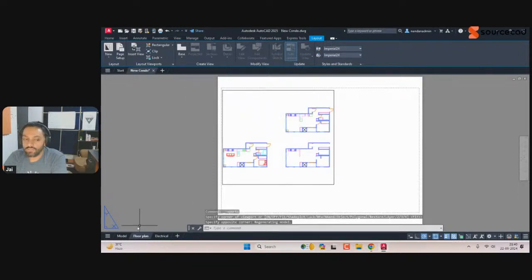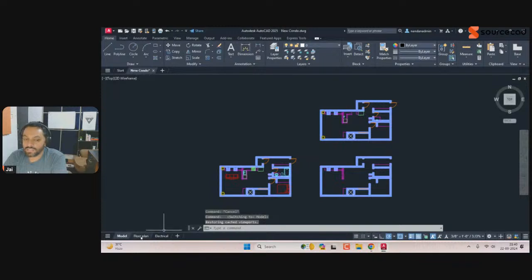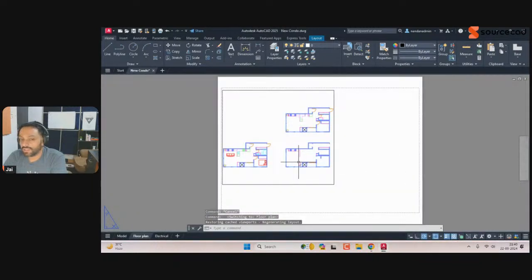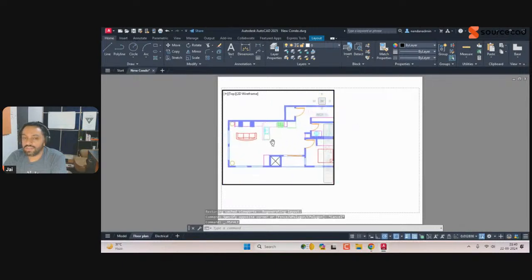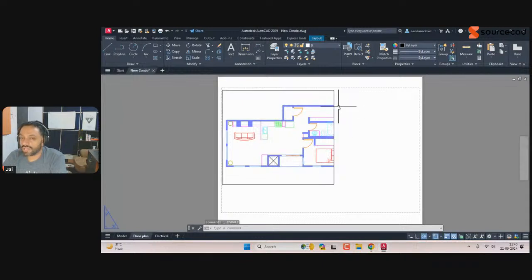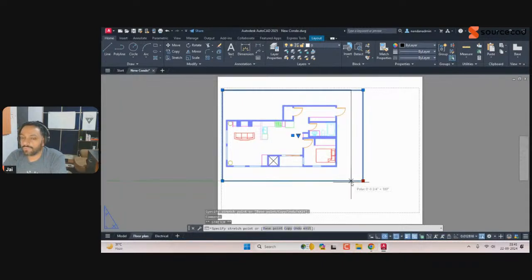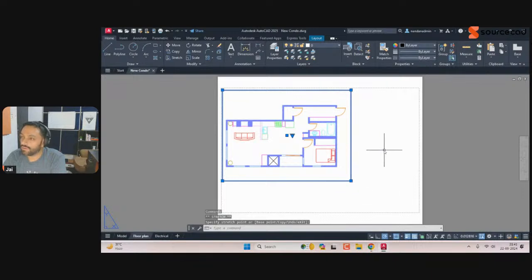And automatically it will show everything from your model space as soon as you make it. But we don't need everything. We just need this one, first plan. So double click inside this, zoom in, and just fit your drawing exactly the way you want here. I think this is just sufficient. I'll double click outside, then click the border, and I'll move it like so. You can fit it, and there we are. That's our first view, the model space that we created.